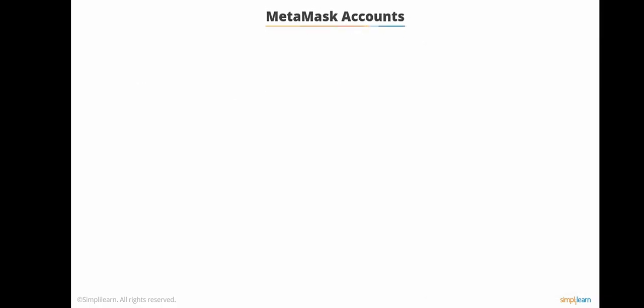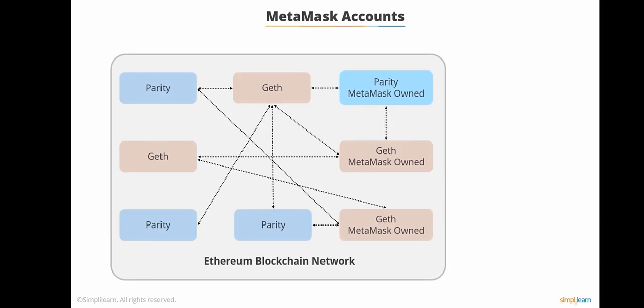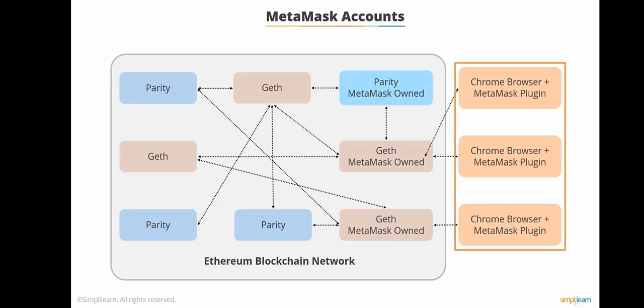MetaMask accounts. Practically, it is unrealistic for everyone in the world to run a node to interact with the Ethereum blockchain. To overcome this, MetaMask hosts a number of nodes so you don't have to. A user simply needs to install MetaMask and can automatically get connected to nodes. Thus, you can use the Ethereum blockchain seamlessly.